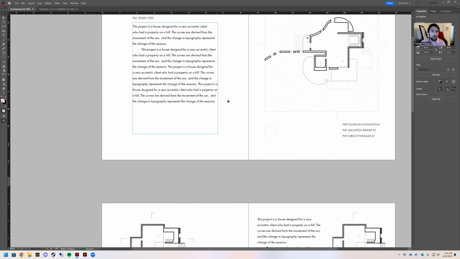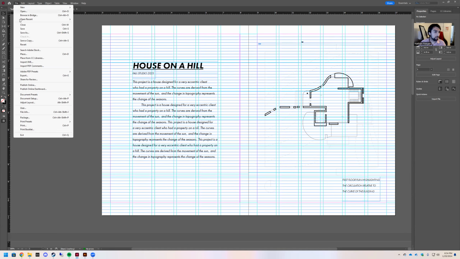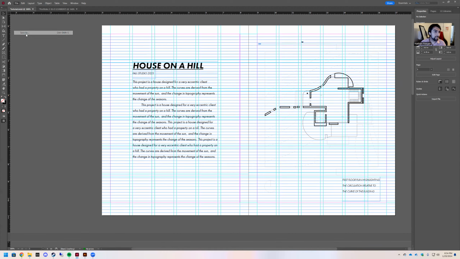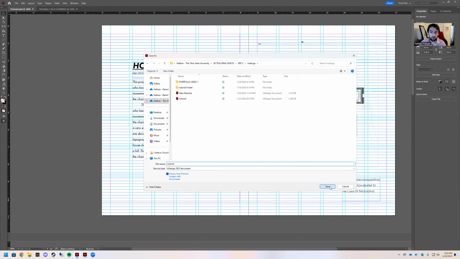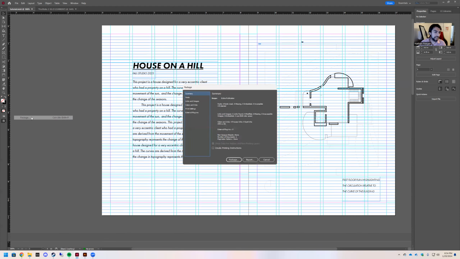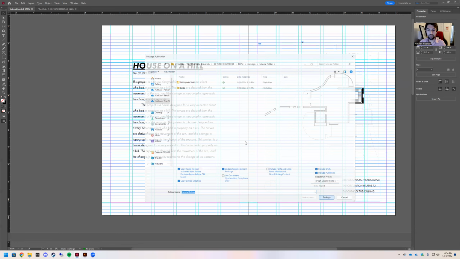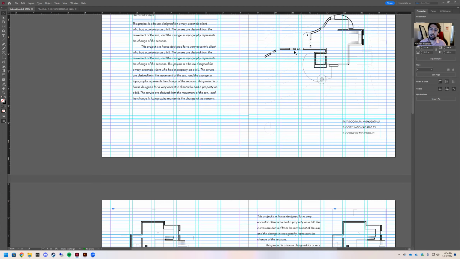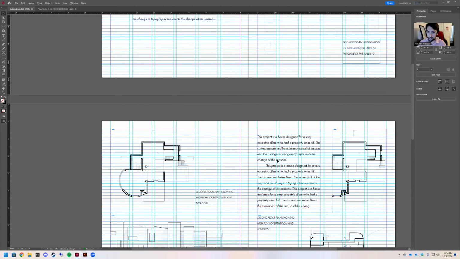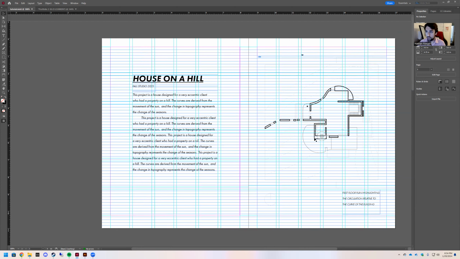And when you do that, what you want to always do when you're saving, you go File, Save As. So this is my tutorial, right? Save your project, and then you go to File, Package, Package, and this will create a folder. And what it does is it saves essentially a copy of all of the photos or PDFs that you've inserted in. So when you open it on another computer, there's not a bunch of broken or missing links. So that being said, that's kind of the basics of this.